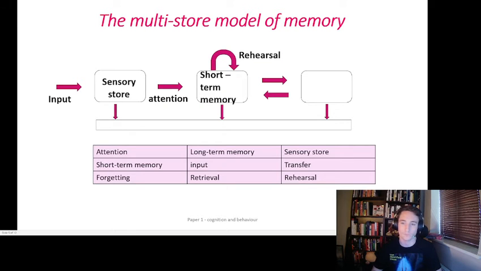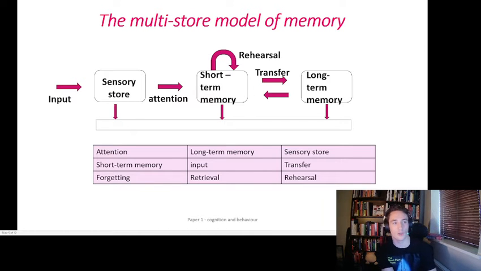Okay. Now, if we rehearse information for long enough, that information won't stay in the short term. If we rehearse it enough times, it gets transferred to our long-term memory. So there we go. Most of the words are done there. If you pause the video and give it a go, let's see how many you got right. It's really good to be aware of the ones that you got right and the ones you got wrong. And if information's in our long-term memory, that is absolutely fantastic. We remember it for a longer amount of time, and we can store more in our long-term memory, which is something we'll talk about later on in the video.